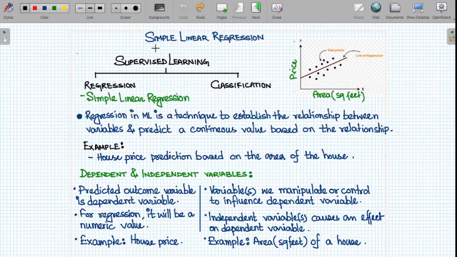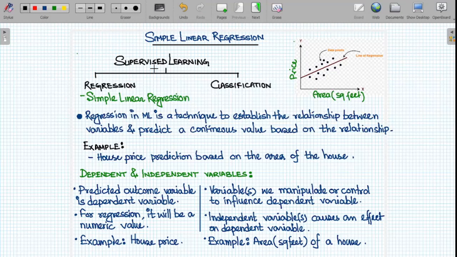Hey everyone, let's start with the simple machine learning algorithm called simple linear regression. This is the first machine learning algorithm we will be understanding in this session. Not only that, with the help of the SKLearn library, we will perform some hands-on to see how we can use linear regression in Python code.